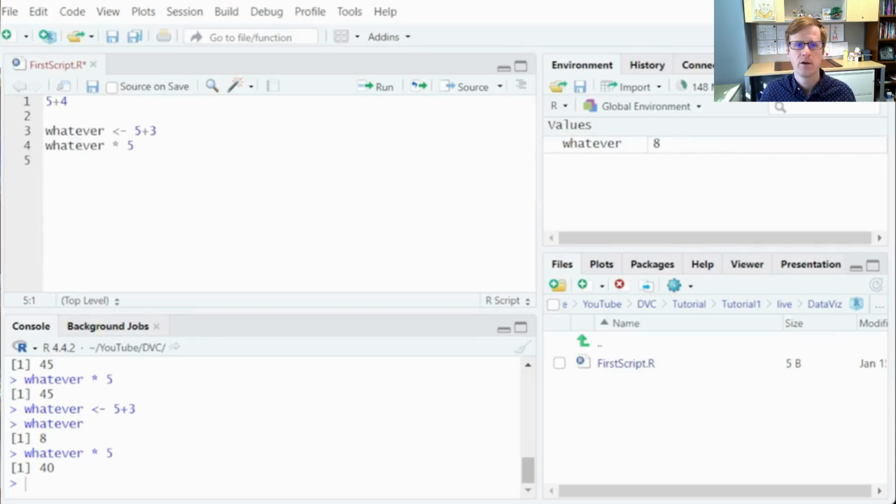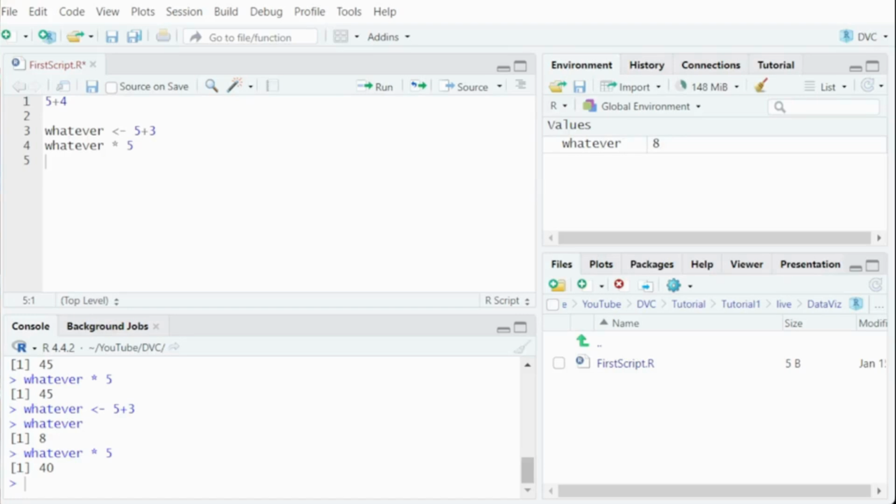exciting, but another thing we can do is load a whole big data table as an object, or maybe we've done an analysis, we've saved the result as an object. Those will also show up over here. We could click on them, we could actually see the whole data table.